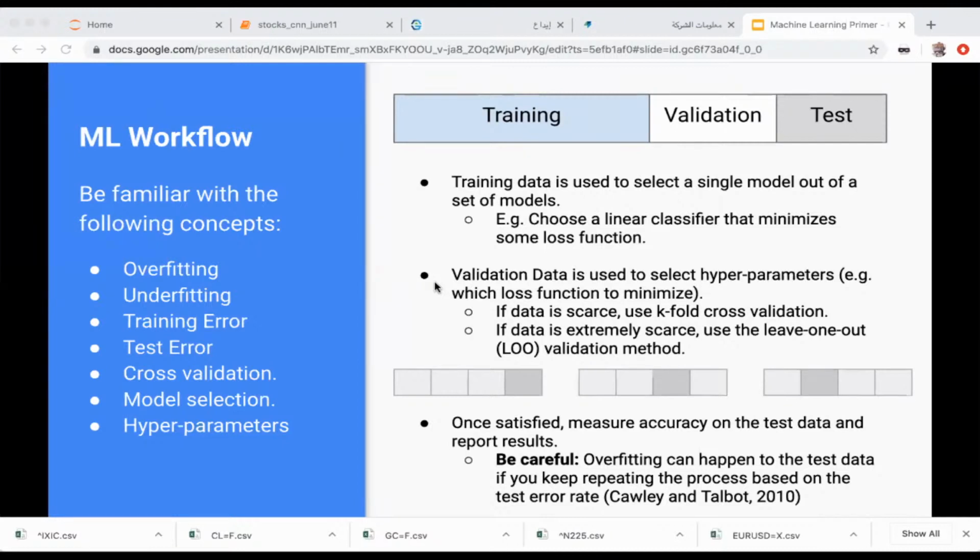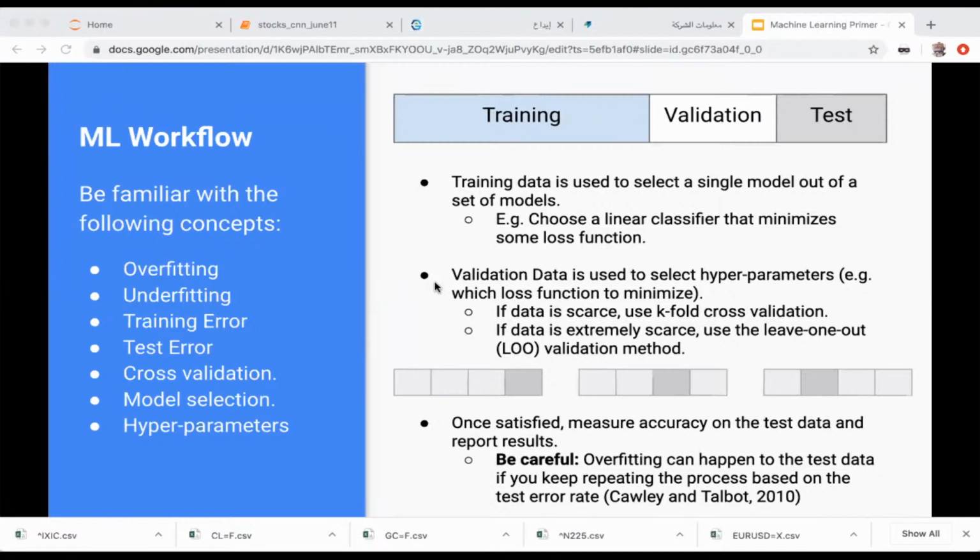Let's suppose I have 10,000 images, and I want to classify these images into 10 classes, for example. In this case, usually what happens is you can reserve 60% of the data set for training. That will be 6,000 images, chosen at random. Of course, it's very important to randomize. You have 6,000 examples for training, 2,000 for validation, and 2,000 for testing. The testing data set, we put it aside. We are not going to see it until the very end when we're done with everything and we just want to report the accuracy. So ignore the test data set. Now you have only 6,000 examples for training and 2,000 examples for validation.